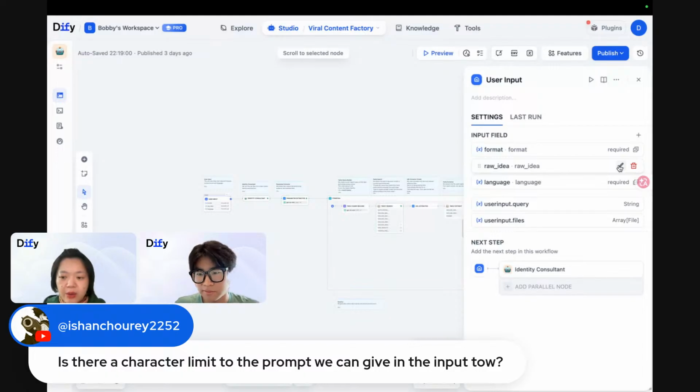Okay, sure. So I want to do a quick conclusion based on Bobby's description to this audience. I think what Bobby is trying to say is that if you have already got a character setting, for example, you are focusing on a certain kind of content, let's say for AI beginners, then in the role idea part, you can set it up to say this is content for AI beginners or something like that.